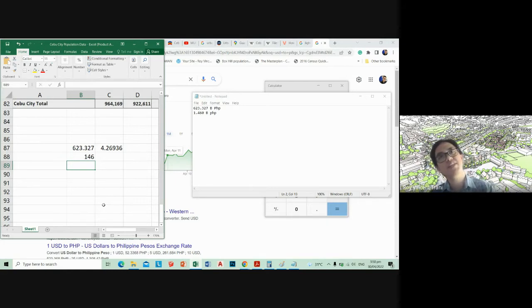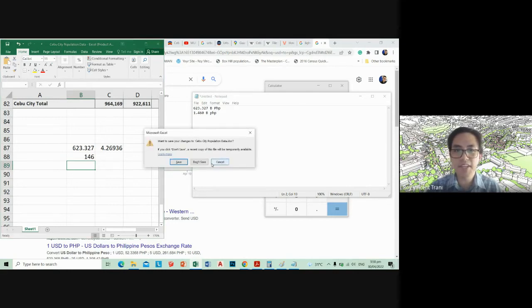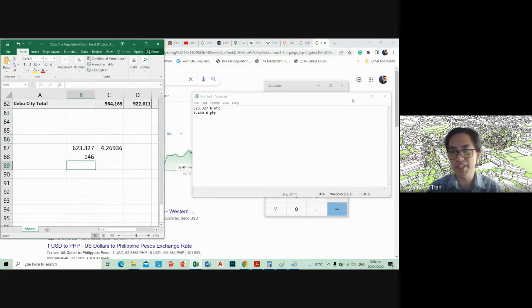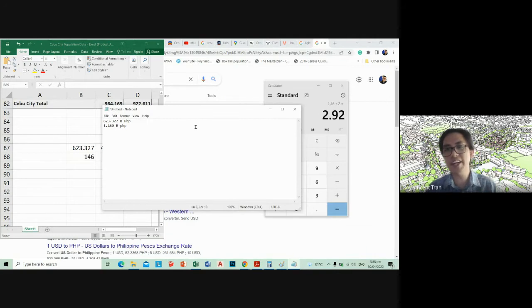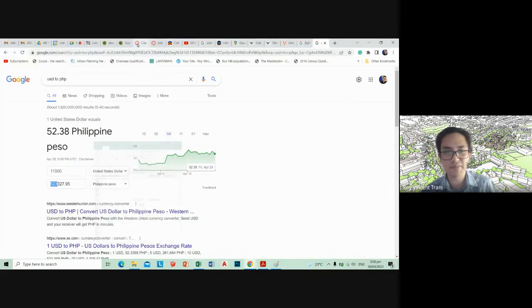I think it's a bit much. Diba? Would you use 100 pesos? Mura na siyang taxi. But again, the taxis are a bit expensive na karon, like these days you take a taxi, it takes about like 200 pesos to get anywhere. So it might be competitive enough. But anyway, that's just me thinking about transportation, and also a very rough outline of how these things get paid and how they get built.